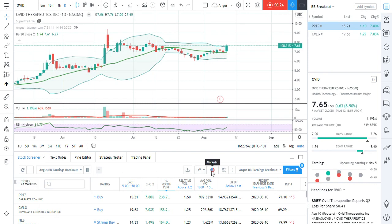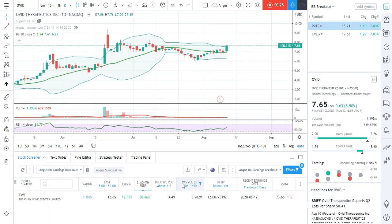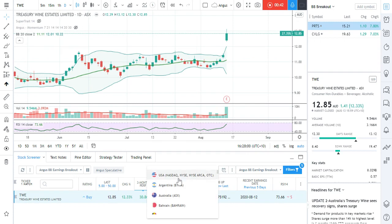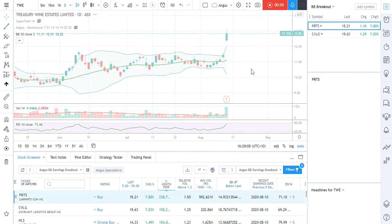You can obviously also change exchanges, so it doesn't matter what exchange you're on — this will still work. It'll still give you an idea around earnings, when particular stocks have earnings, which way they may or may not go. With more US stocks, earnings periods will be different. You've just got to wait for that earnings period before it'll help make sense.